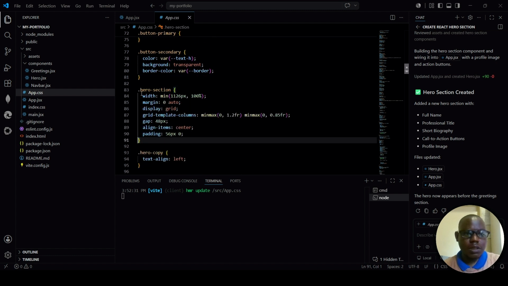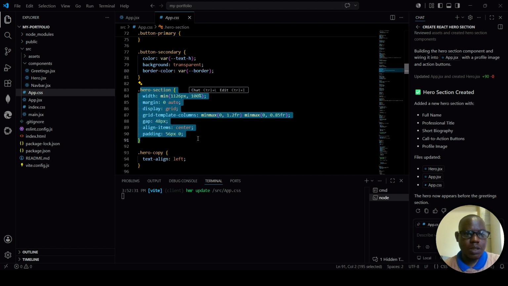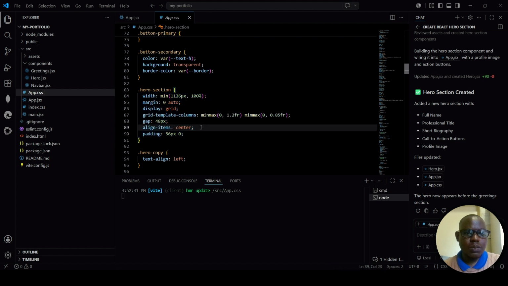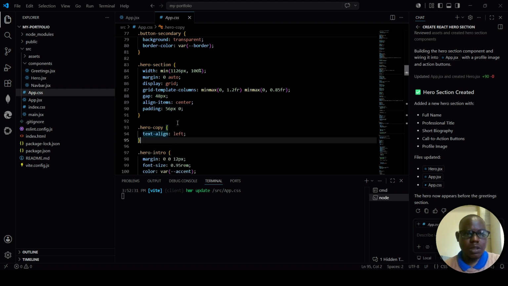From the hero section, here is where you're going to start putting the colors you want and where you want it to be located: the padding, the alignment, the caps, and the fonts. All those you can start with here.